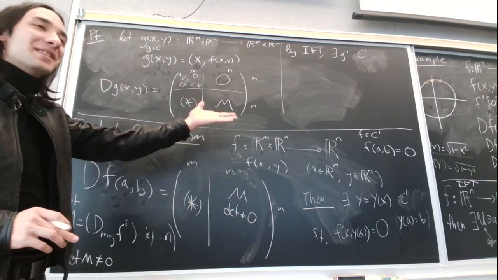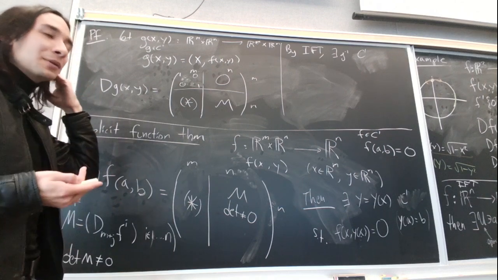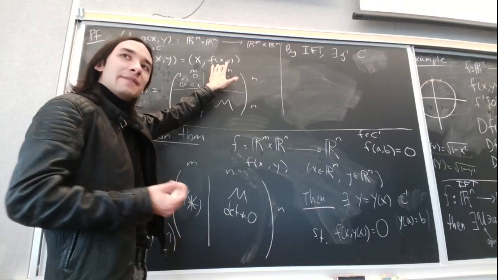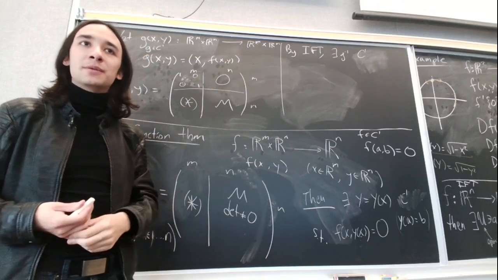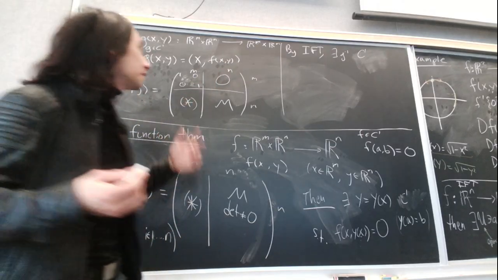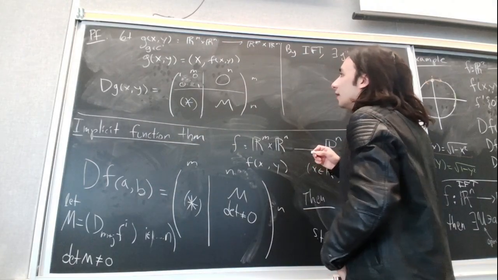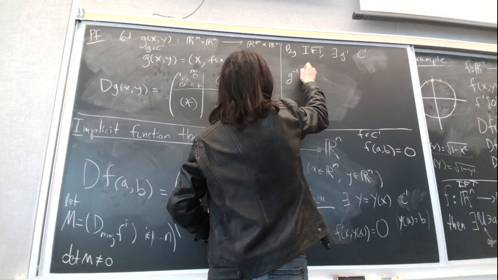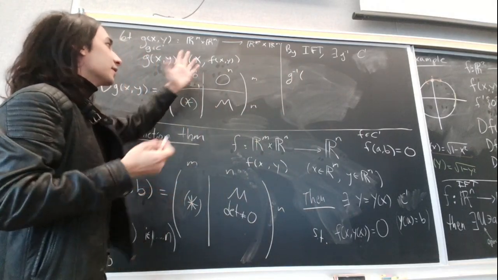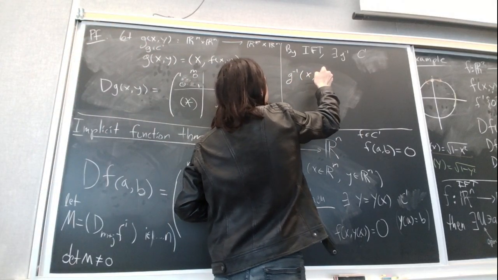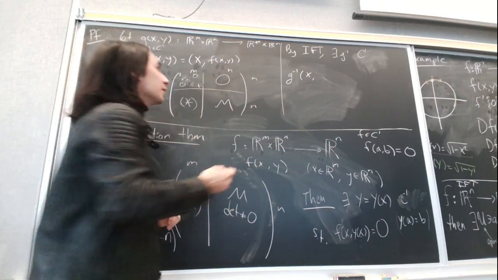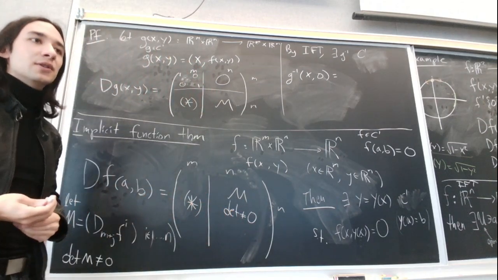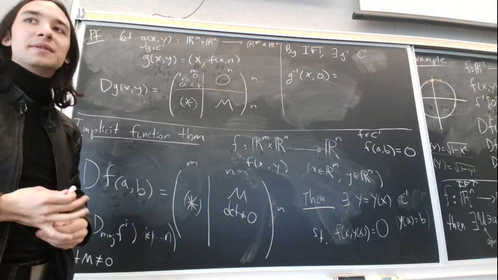Anyway, G has an inverse, right? What did we want? We wanted to stay on the pre-image of 0. So we wanted to look at the points x, y such that f of x, y equals 0. So consider G of x, y, which has an inverse. So for some point x, we want f of x, y to be 0, so let's look at when it's 0. And pop quiz again, what does the inverse of G look like? What is this equal to?